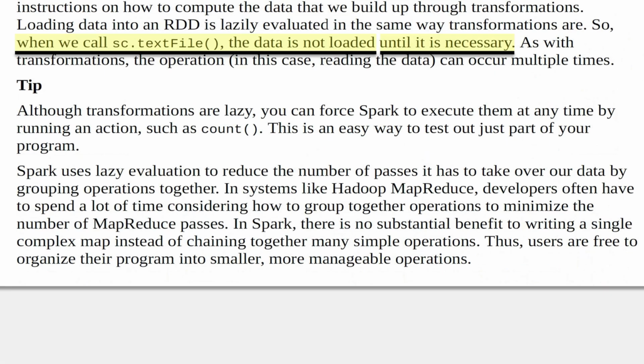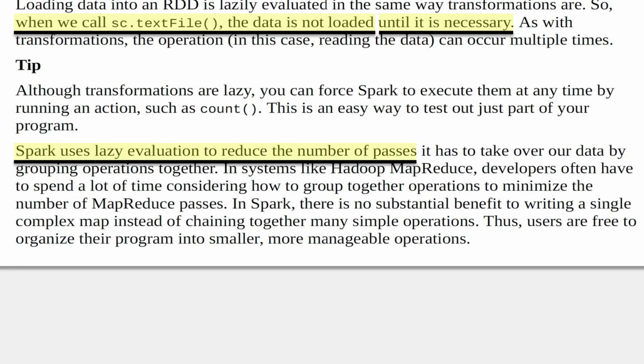So Spark uses lazy evaluation to reduce the number of passes, the number of visits it makes to your data. Well, how does it do this? If in your Spark code, you're running different operations in different portions or segments of your code on one particular data set, it will group all of them together to avoid again and again revisiting that data, which leads to costly read operations. So this is the kind of smartness and efficiency it provides us.